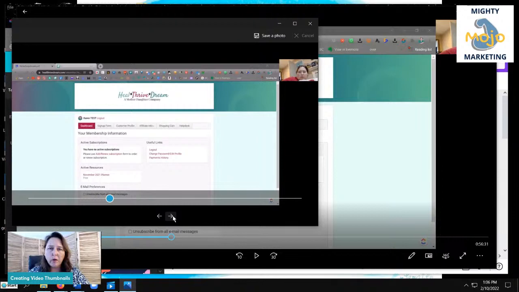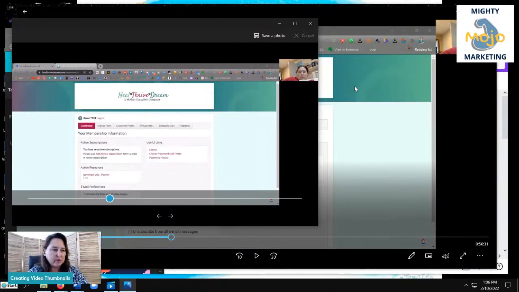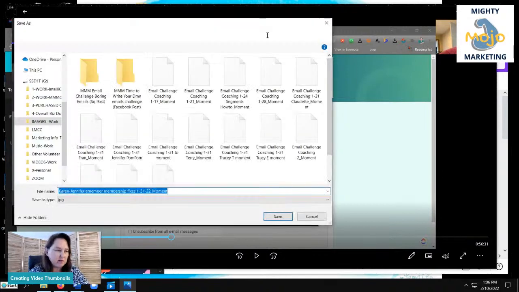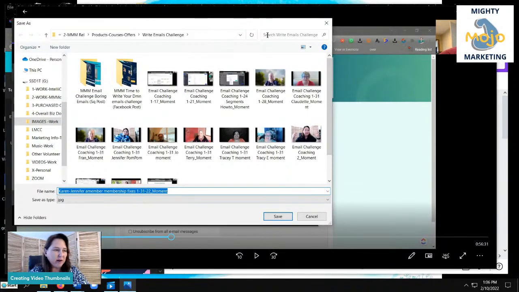You're like, oh, I want to wait and get it when my mouth is closed. You can go frame by frame by frame, and you can see where somebody's eyes open and somebody's mouth closes. So if I decide this is okay, Karen looks okay, the screen looks okay, cool, I hit save a photo, and it's going to save it for me. I think it's a JPEG, might be a PNG. Let's see. No, it's a JPEG file.